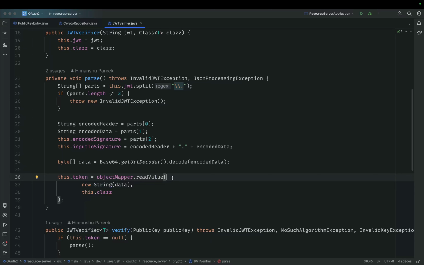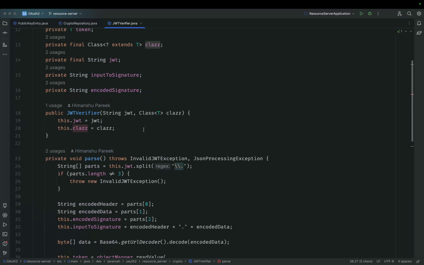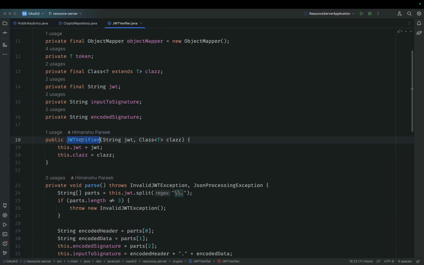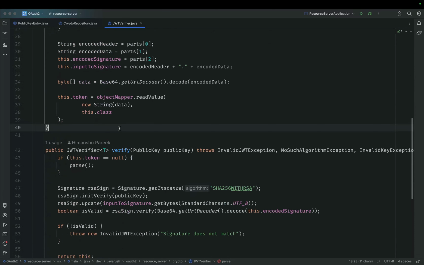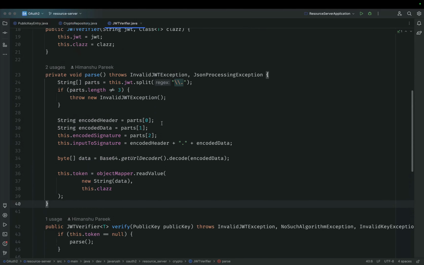The object type can be anything, access token or any other token. Here it will be access token only. Using object mapper, we are converting that JSON back to an object of this class, and this class we are passing while creating an object of JWT verifier. So after completion of this parse method, we will have the token, the encoded signature, and the input to signature.